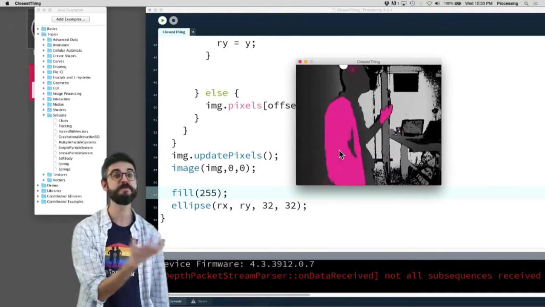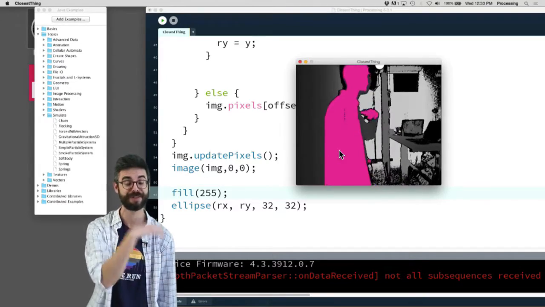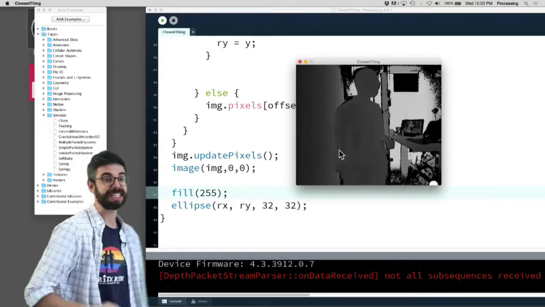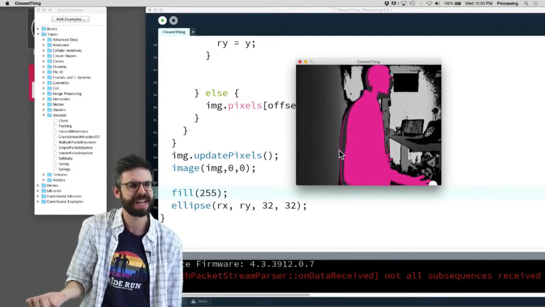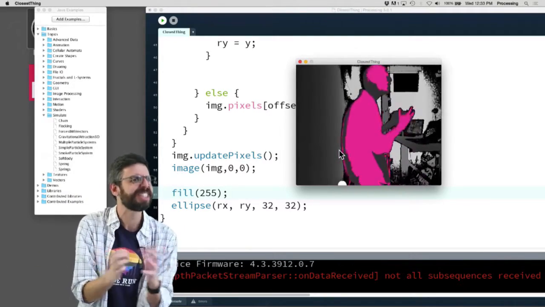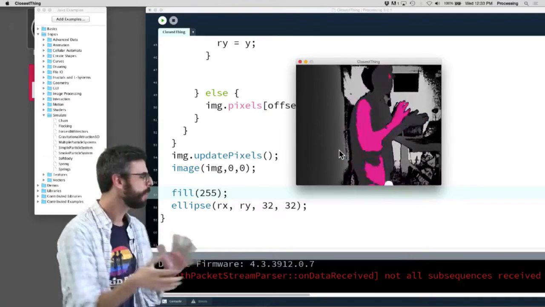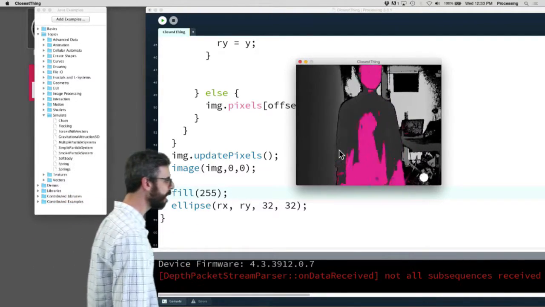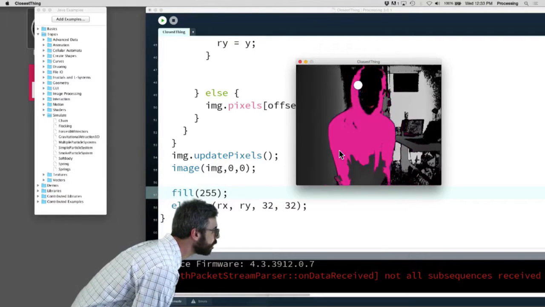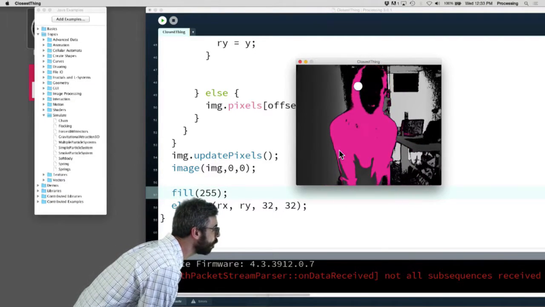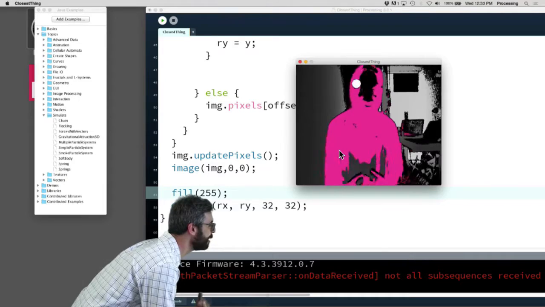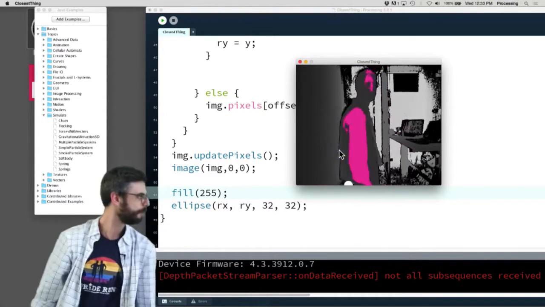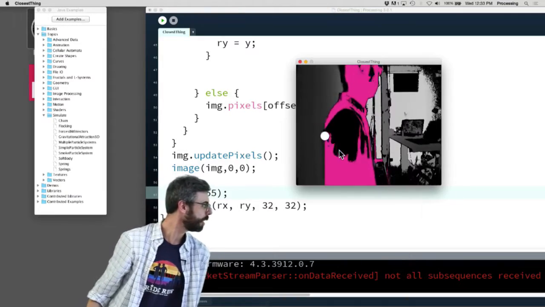Now notice this is much less accurate than what I did before with this sort of average section of pixels. Mostly because anytime you're looking for a single pixel, it's not such a great thing. I kind of want to find a group of pixels that are like beating that record. But that aside, you can see the basic idea is working. But it's really like if I come and stand in here, there's a lot of me that's in the threshold, but my head, as I'm bending over, is closer. So you can see if I move my hands out, they're a little bit closer. If my shoulder comes in, my shoulder is the closest thing.